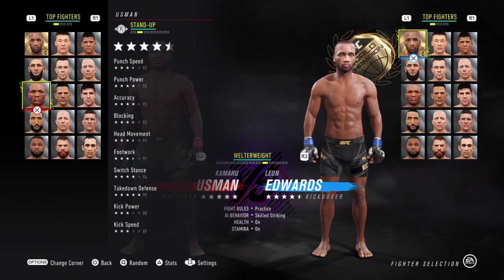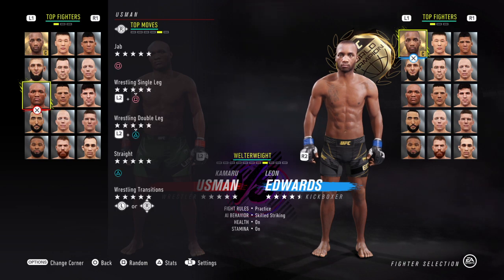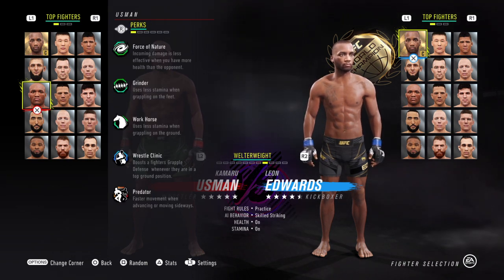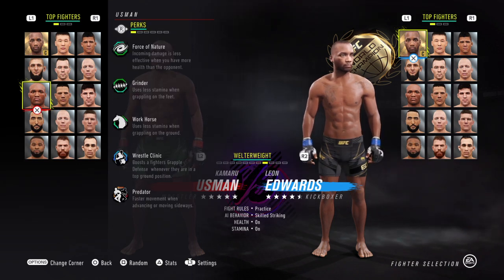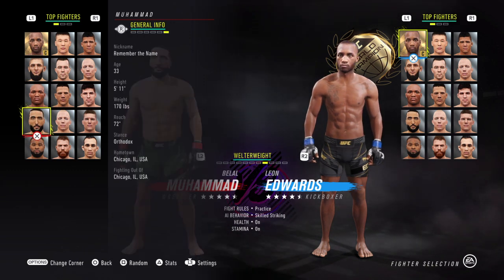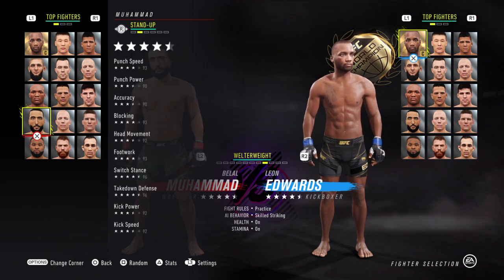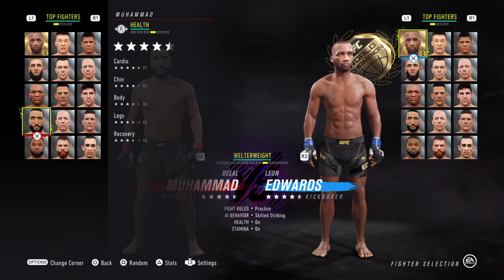Usman is nice. Usman just can't kick, but he has a level 5 1-2. Level 5 wrestling as well. He's disgusting. Force of nature, both of the stamina perks. So he has 100 cardio as long as he's not standing up, as long as he's clinching you or on the ground. He's very good. People sleep on Bilal Muhammad. Honestly, I've been killed by Bilals before. Just can't sub people that well.